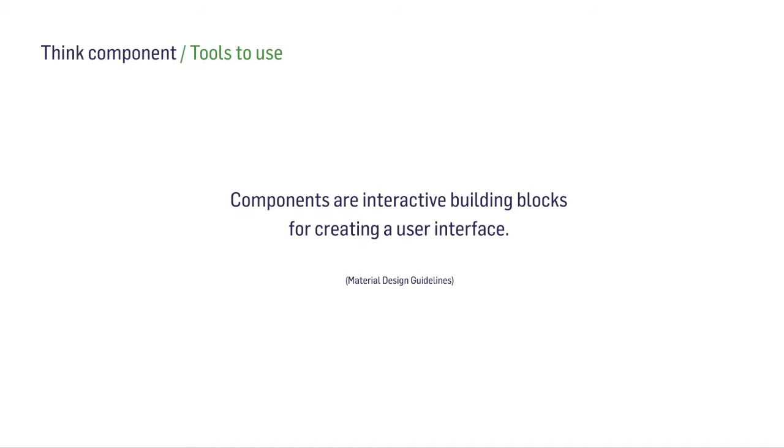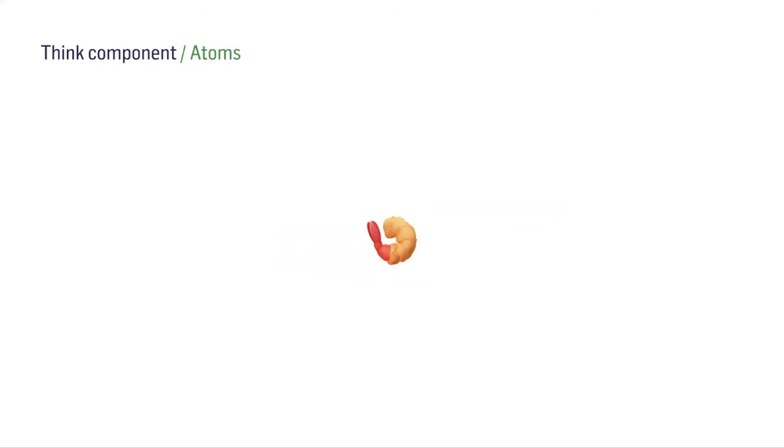So basically, this is something developers have been doing for ages, reusing stuff, because there's no fun in creating things over and over and over again. So this is a thing that designers really have to learn as well. I will try to explain it to you by using sushi references. So we have atoms. Those are the really smallest part of your interface, like you see here. They're like the little ingredients you use in sushi. They can be implemented in any location, and they can be reused over and over.